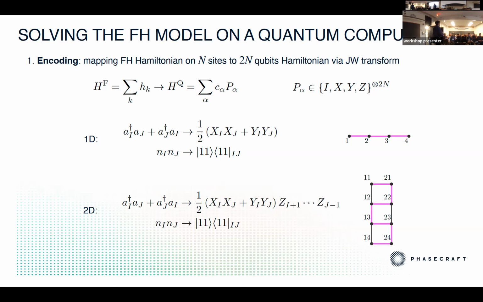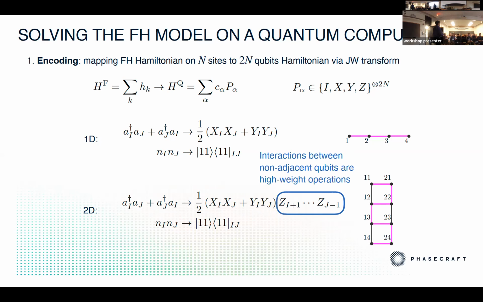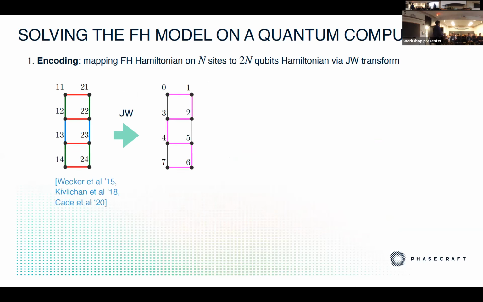But things are a bit more complicated in two dimensions, because the Jordan-Wigner transform is essentially a map from a one-dimensional system. So if we have a two-dimensional system, we first have to decide on an ordering arrangement with which we are mapping our 2D system into a one-dimensional chain. For instance, you can use a sort of snake ordering, similar to the DMRG approach. But the price you have to pay in this case is that the simple hopping terms can be mapped into pretty heavyweight operators, in fact whenever you are trying to implement interactions between qubits which are not neighboring in the chain.